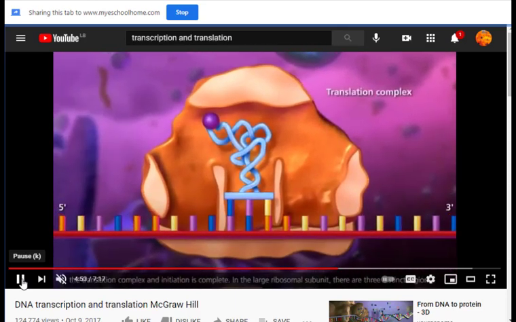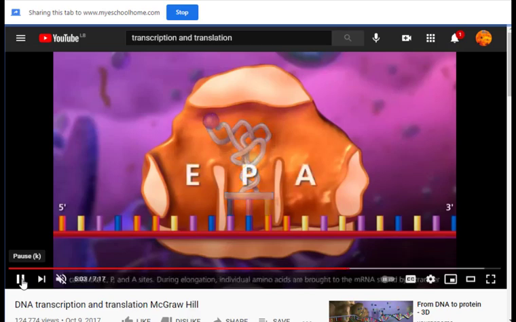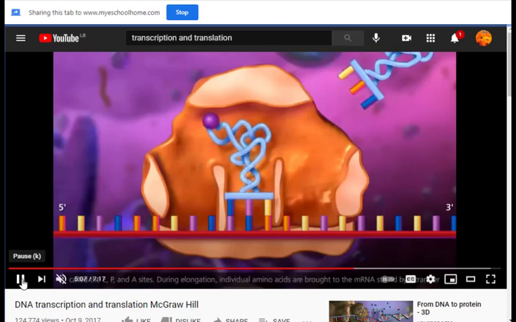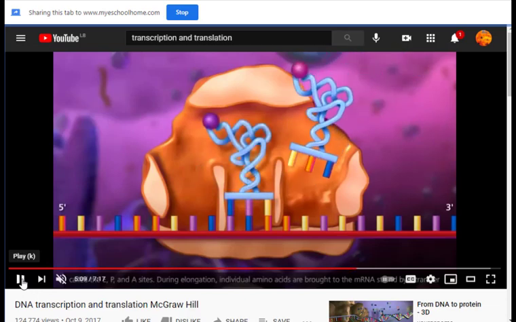Now we want to take the next codon, the next three letters. Depending on what the nucleotides of the codon are, a transfer RNA binds.